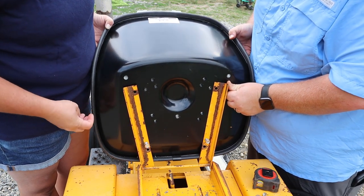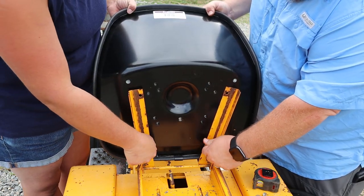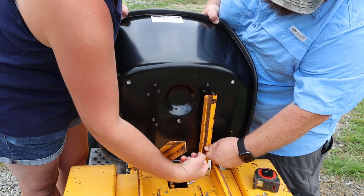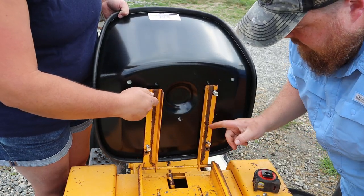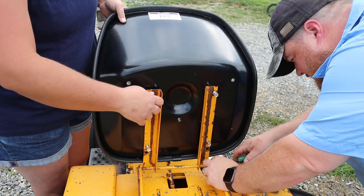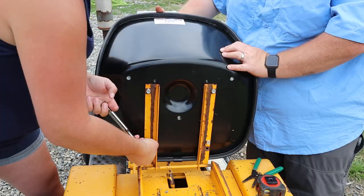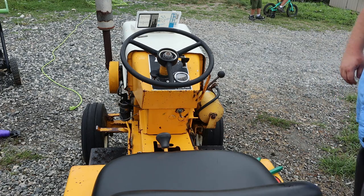Let's try taking our bolts out and swapping these angle brackets left to right. I didn't specifically seek out a metal seat but I'm glad that's the one I got - I like it. There we go - the seat is attached. We were able to use the original brackets, had to drill two new holes but that's okay. It actually fits a lot better on the Cub Cadet than the one that was on it when I got it. I think we're done. I'm ready to start this thing up, drive it over into the grass for a prettier background, and start snapping photos so we can sell this thing.